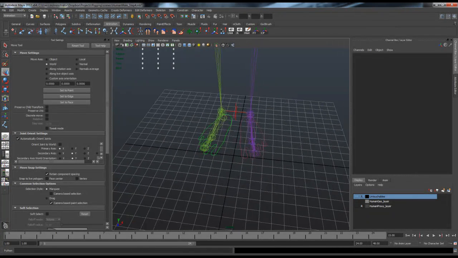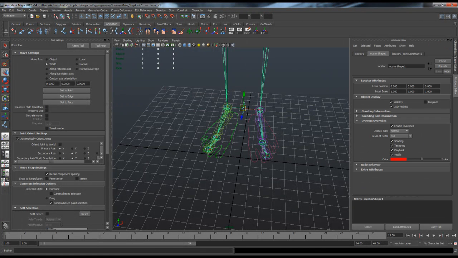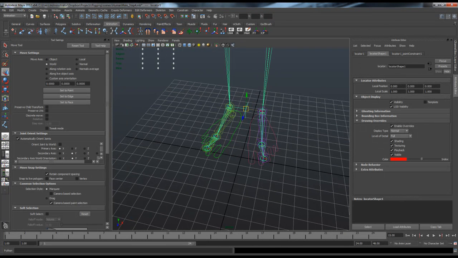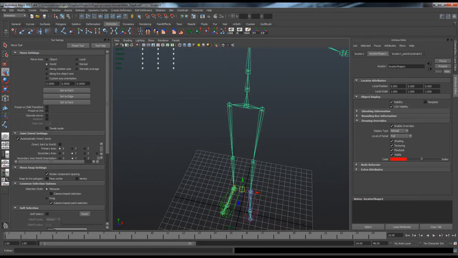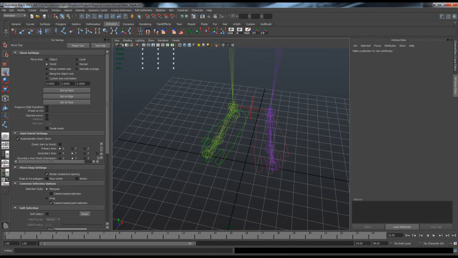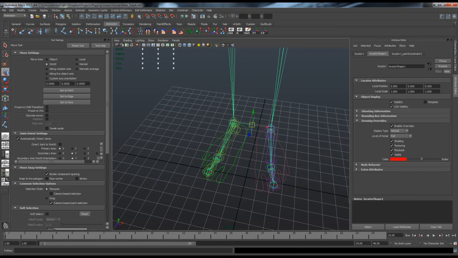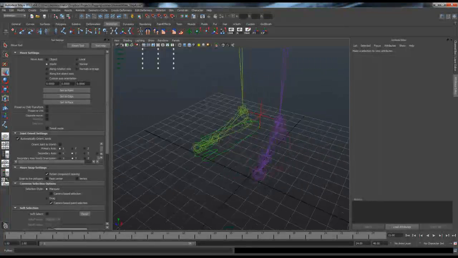Okay, so the next thing I want to do is I did go in and color my locator, and you can do that easily enough by going to your attributes, drawing overrides, enable overrides, color, and set it. Again, all my controls are set to the very saturated version of that color, so since this is in the center, it's a saturated red. Later down the road, we will be making the locator invisible because we will not need to see it, but while we are still rigging, we're still going to be using this locator, so we're leaving it visible for right now.